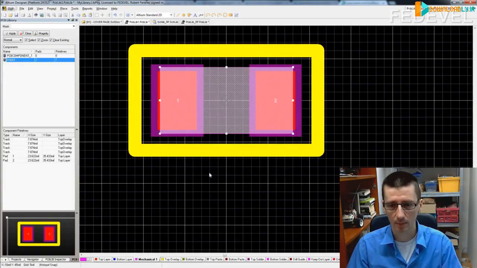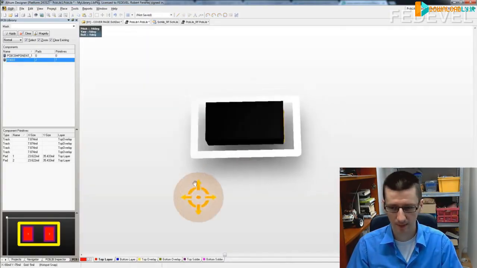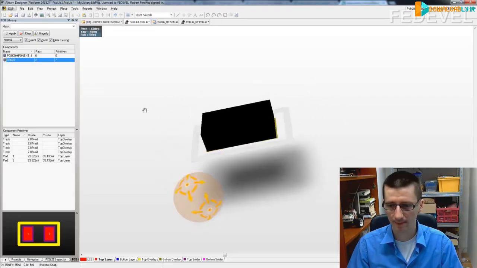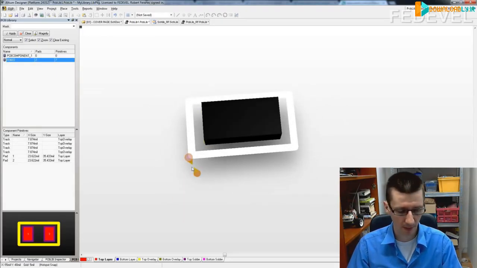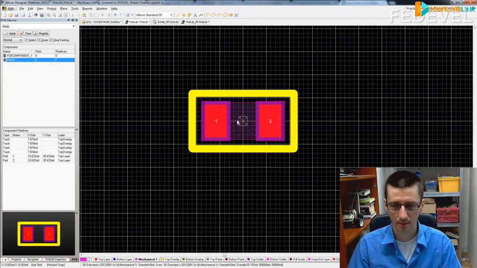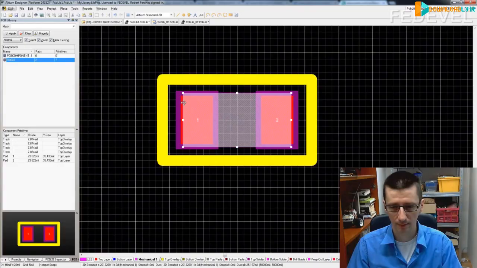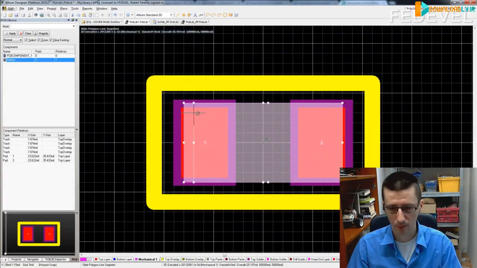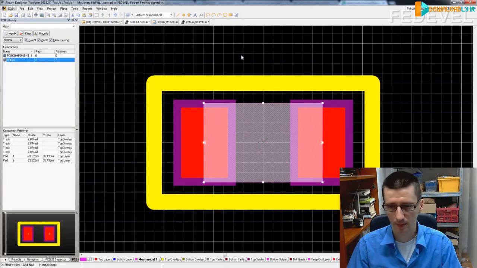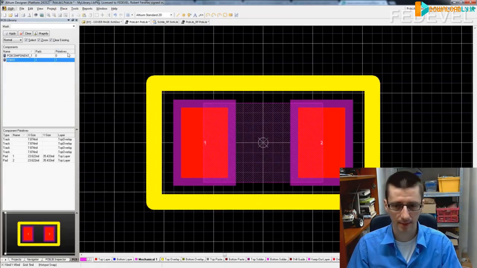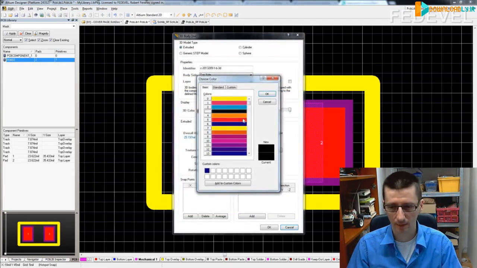Now have a look at the 3D model. See, we have our resistor there. You can simply make it look nicer. I can, for example, move it, and place there something else in a different color.